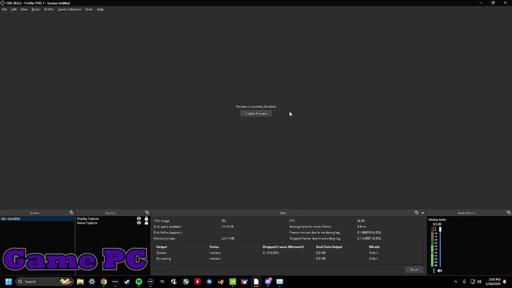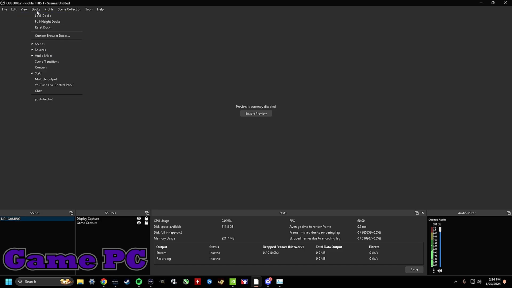So once we get done setting everything up, your OBS is going to look something like this. That's all depending on your preferences. This is going to be a minimalistic OBS. We want it using as little resources as possible. That's on your gaming PC, of course. We will start with the View tab. We'll go up here and uncheck everything that's here.